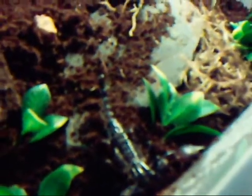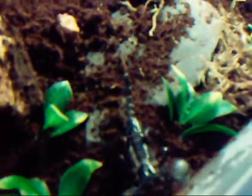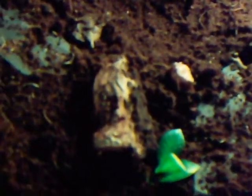I've got cork bark in here just to add a bit of texture to the ground, and some slate which they seem to like, and sphagnum moss to keep the humidity up. Even though they're from Africa, you still need humidity to be about 60 to 80 percent for this species. For substrate I use an Exo Terra plantation soil and sphagnum moss mix, maybe a bit of coco fiber as well, just for extra humidity.